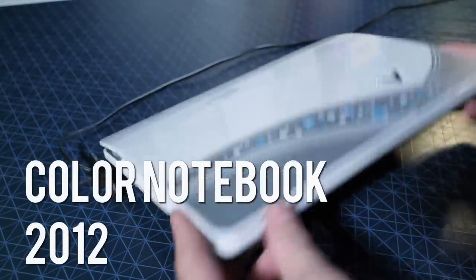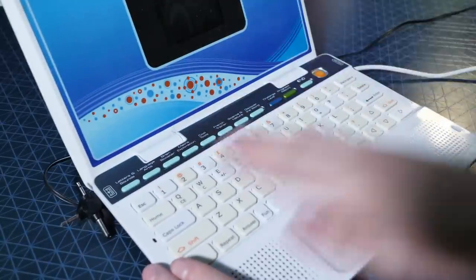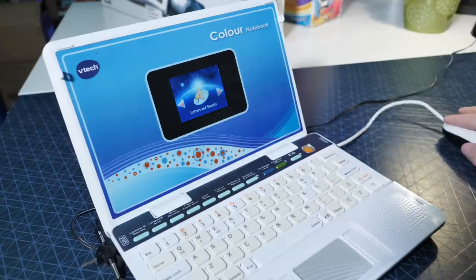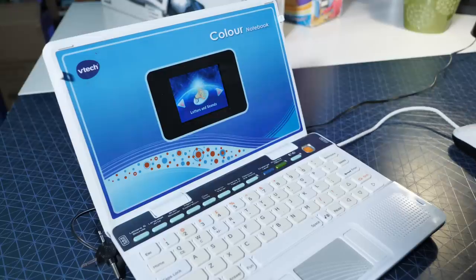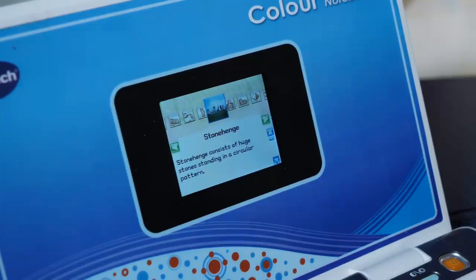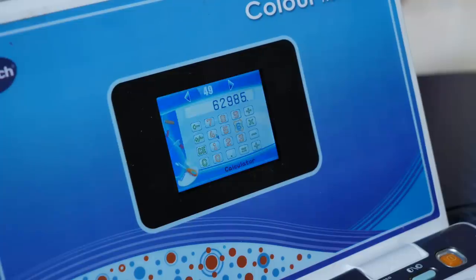And then we're into the full colour screens. You know, we're getting to the point where actual proper technology for adults was as cheap as a VTech toy, so it kind of feels like they gave up for a while. We've got a tiny colour LCD screen, and we can learn about Stonehenge, or put some entries into a diary. But hey, at least we're down to just three AA batteries now. Look how far we've come.